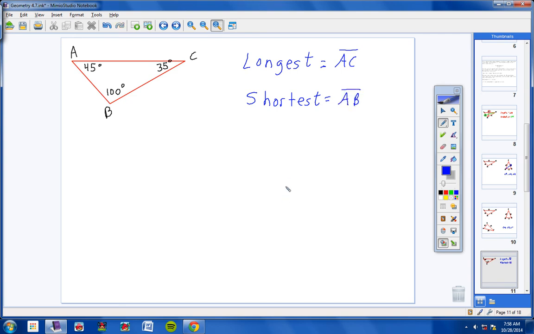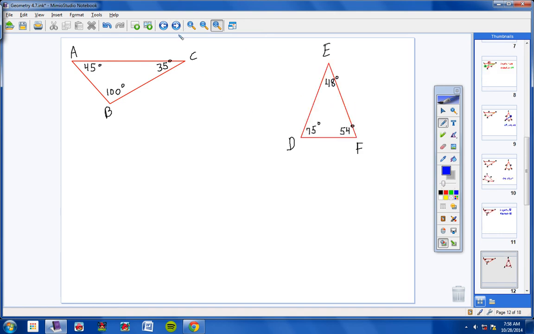There we go. Now on this next problem, go ahead and copy this triangle in your notes, please, students. On this next problem here, I want us to list out the segments or the sides of the triangles from longest to shortest, okay? So we're going to list out the sides of this triangle from longest to shortest. I'll give you guys just a second to copy this triangle down and we'll get started. Please copy this in your notes.